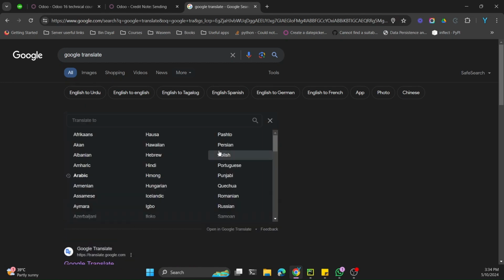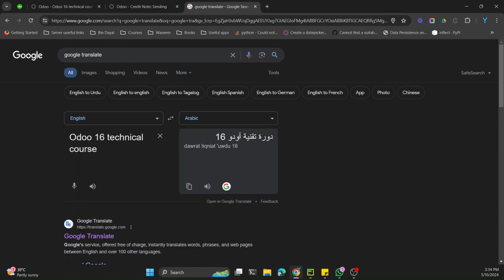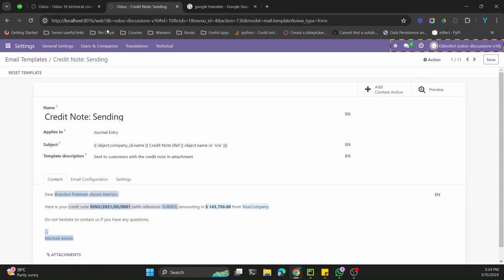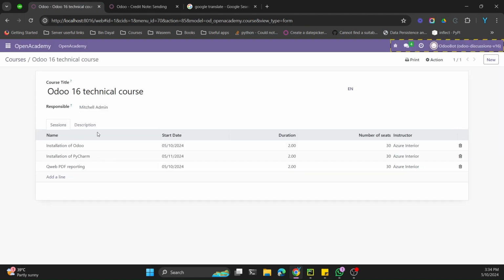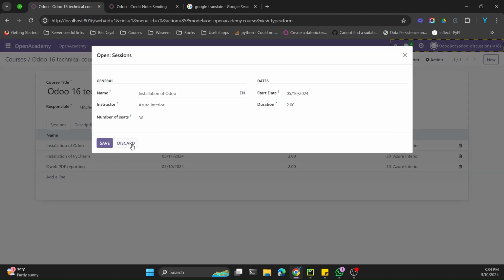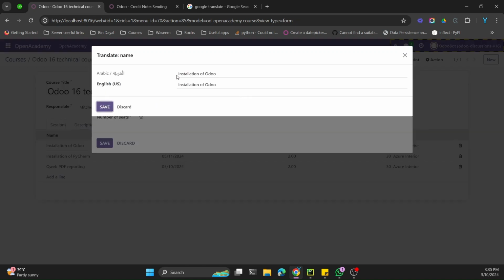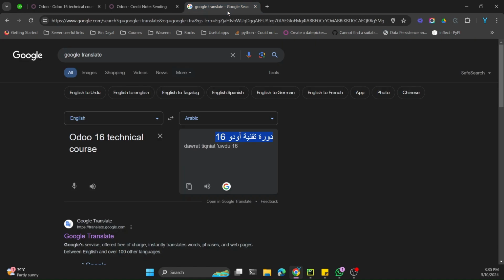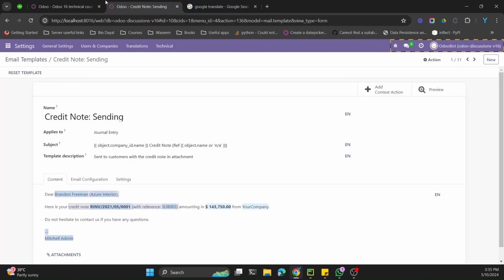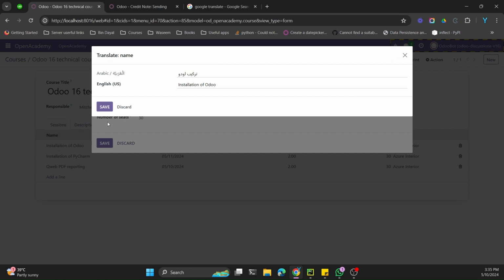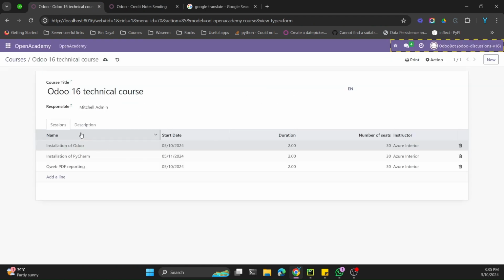Okay, so let me copy it and paste it here. The same way I can do for this one also. You can see it is translatable. If I click here, it will show me this. If I try to translate this one and add the translation for this in Arabic, okay, and save it.